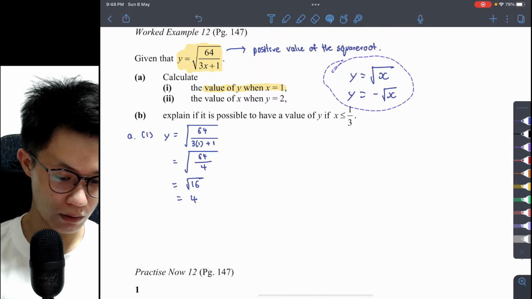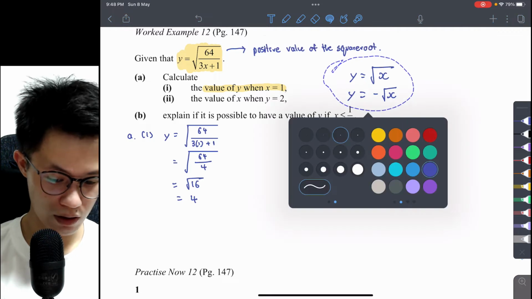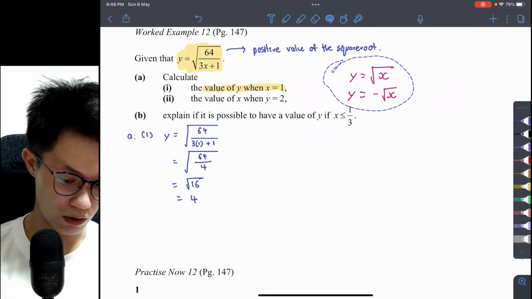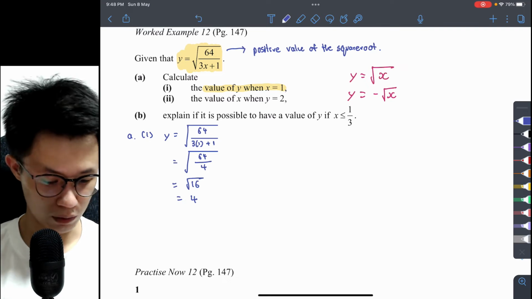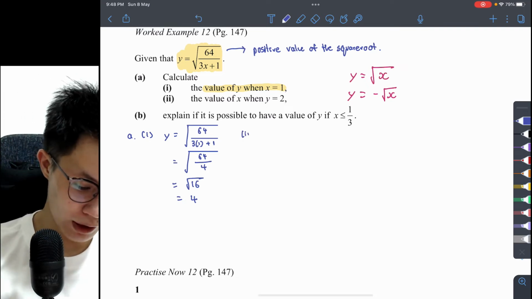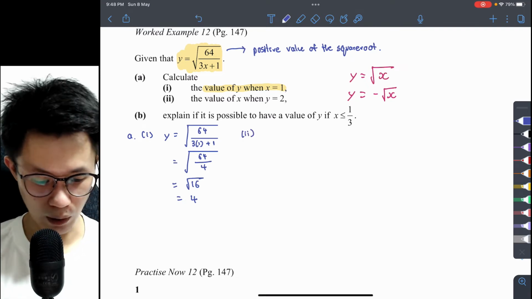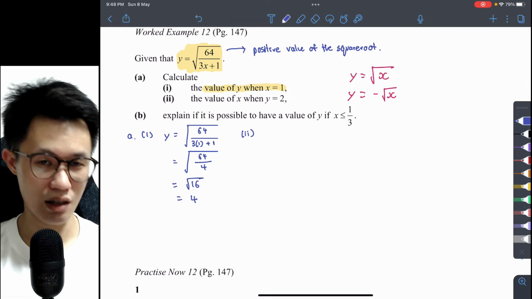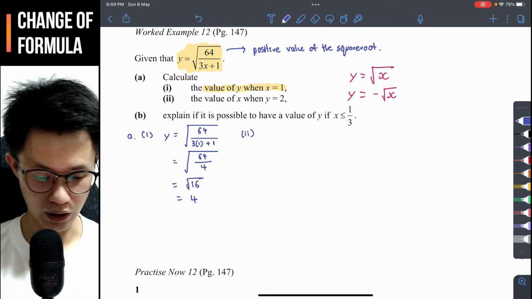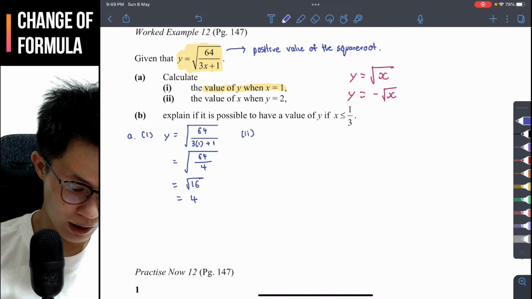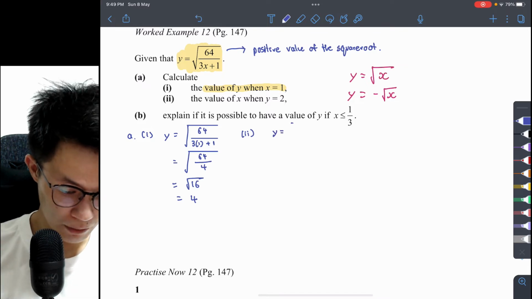And it's pretty important because you're going to carry this through all the way until you're older. Okay, so part 2 right here is to find the value of x when y equals 2. Of course you can just substitute your value of y in here and find your answer, but I always like to challenge myself and manipulate this entire thing.